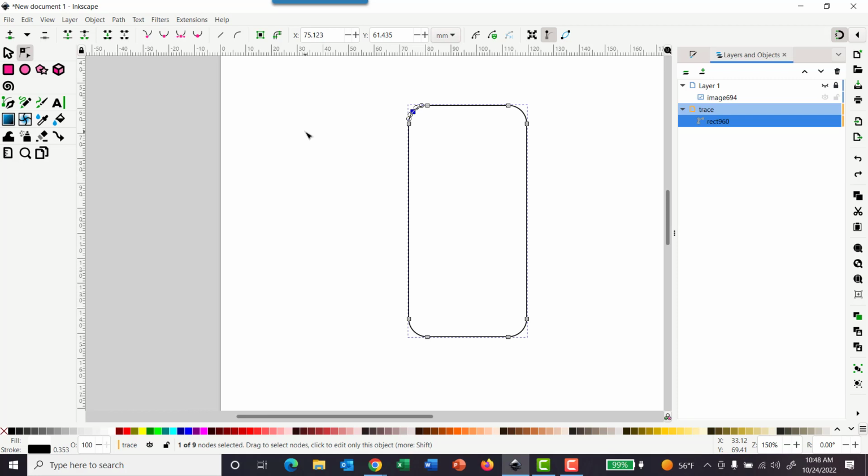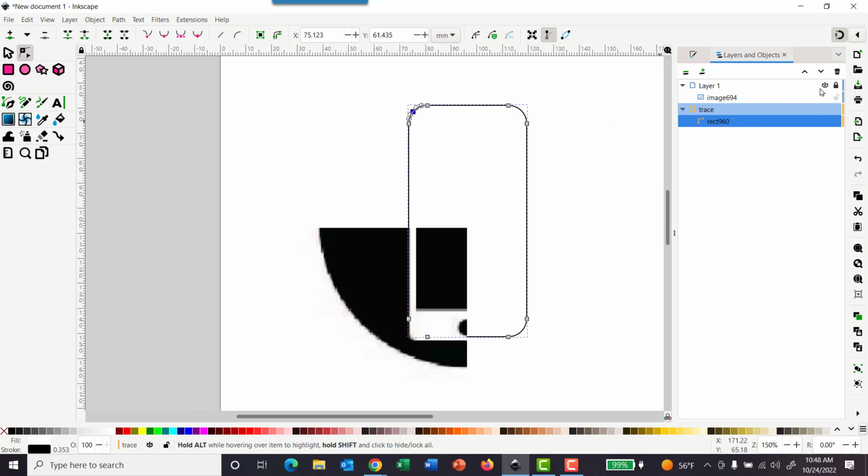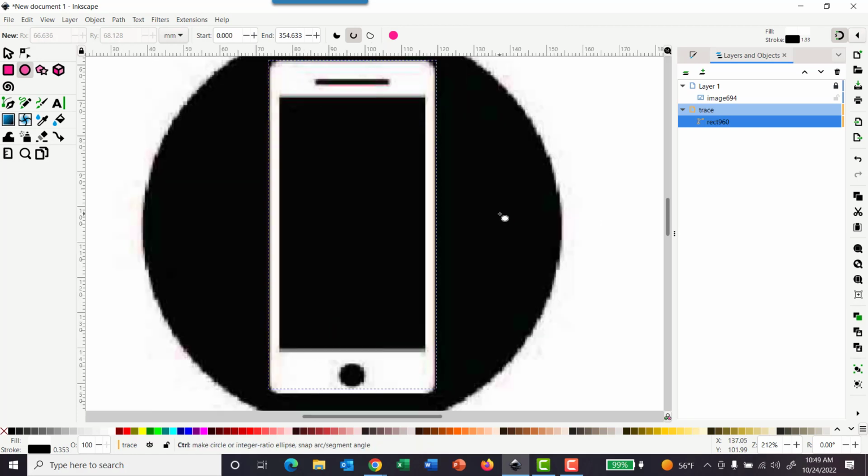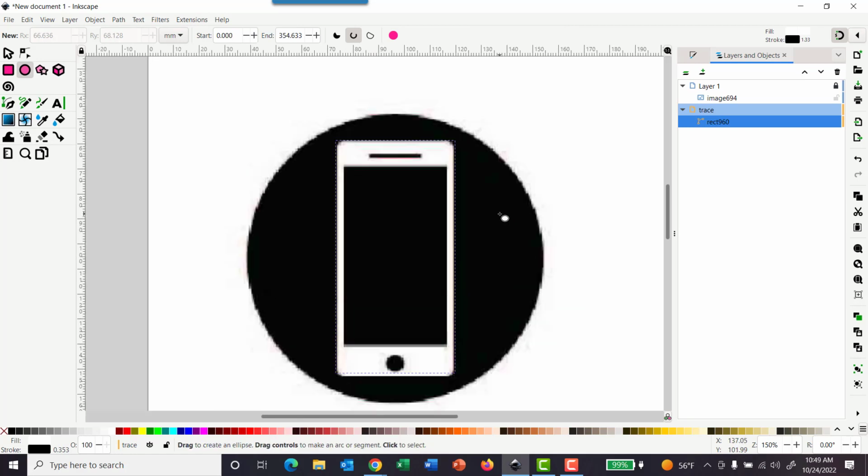Alrighty. So now, I suppose let's draw the circle. I was just using Illustrator, so if I get confused on quick keys, please cut me some slack. Illustrator is different.